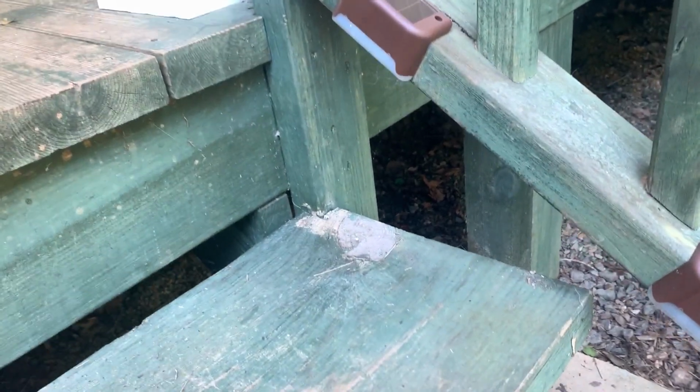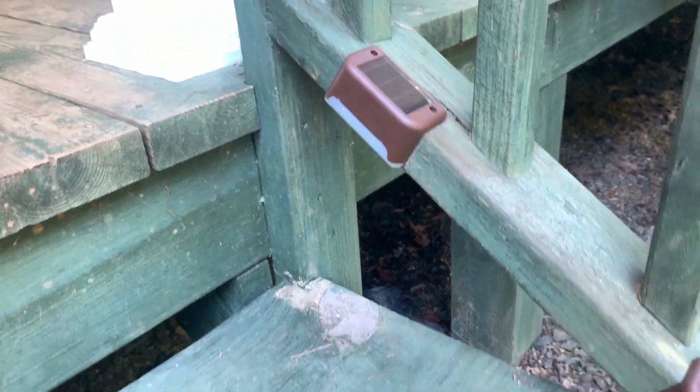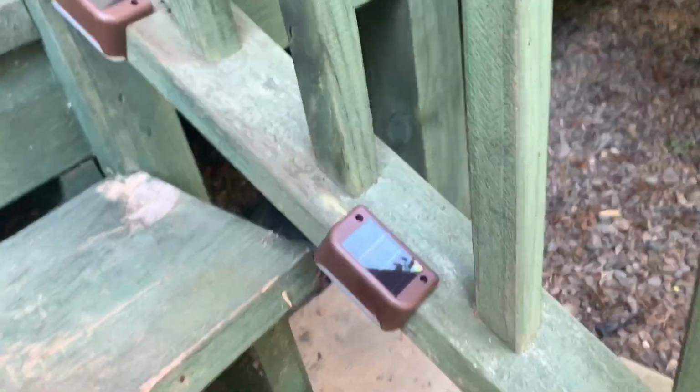So pretty cool. Once again, I'll be out here in like, I don't know, 12 hours or something. And I'll go ahead and show you guys what they look like during the night.